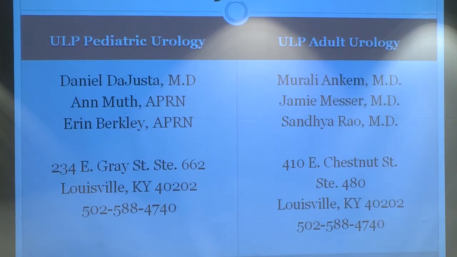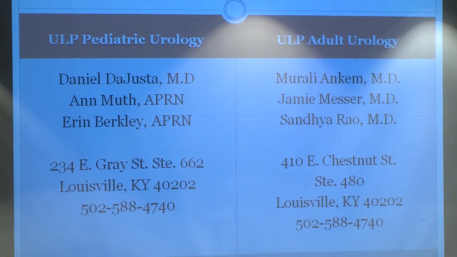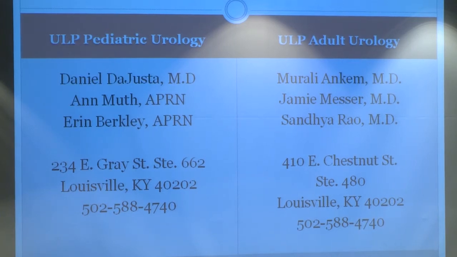This is how to contact us. Our pediatric urology office is over in the Gray Street building across from the pavilion, and our adult office is in the HCOC on the 4th floor. So these are, I don't know if you know these physicians, Dr. Ankum, Messer, and Rao, and then Dr. DeGiusta is our pediatric urologist, and is the other nurse practitioner that works in the office with me in pediatrics, and then we also see adult patients for biofeedback also. Our equipment is actually over in this office at Gray Street. So if you're a patient, you would usually start with one of our adult practitioners and then come over and see Ann and I for your actual biofeedback sessions. And Carolyn, who's also she is our urology nurse who actually does the training sessions with you, and she's fantastic.